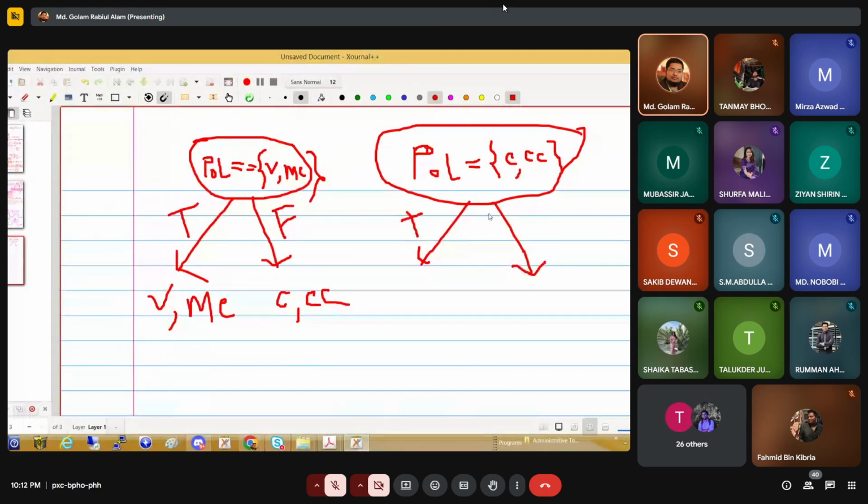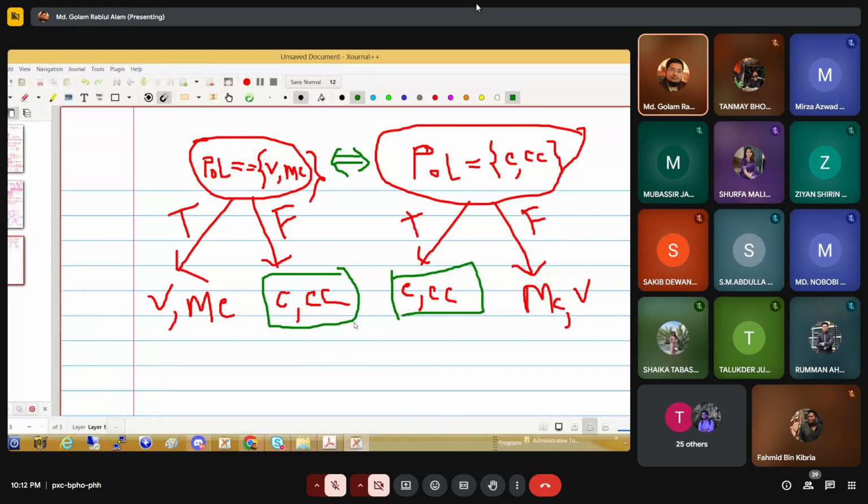True and false. We will get city and capital city on left side, and right side we will get metro and village. Okay, metro city and village. So now we can see, if we closely observe these two trees, whatever we got in false side, we get here in true side, and whatever we got in true side, we get here in false side.